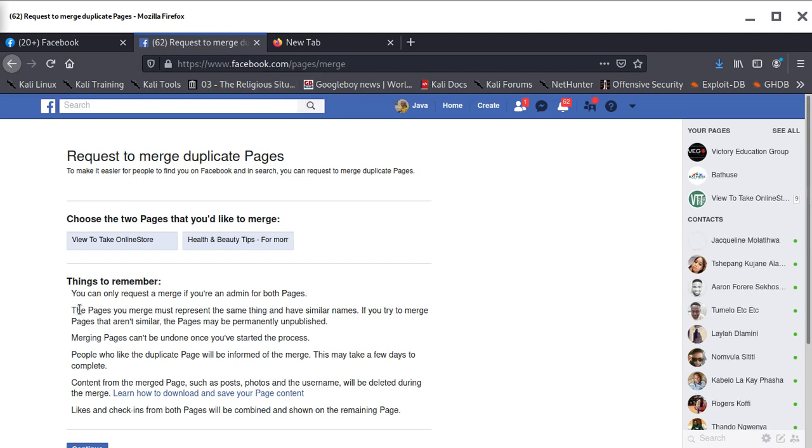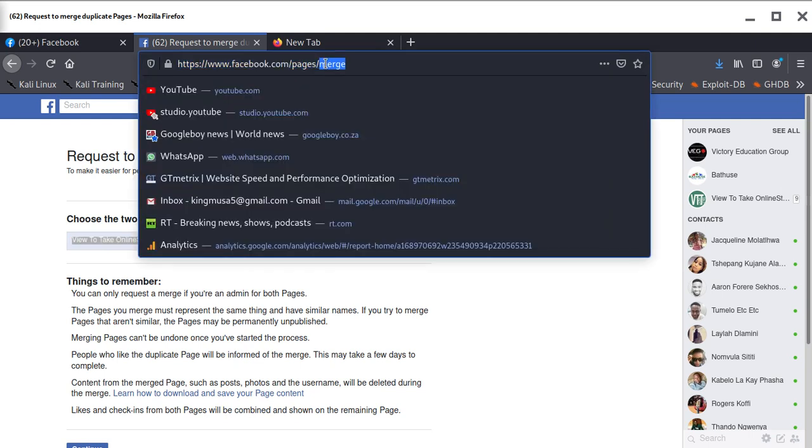You remember what they told you here, that these things should be the same. So if you have that, then you can just go to this page and look for ViewTo Tech, and also look for another ViewTo Tech, because the name is going to be the same by now. You can see, you don't have to make that mistake. Let me see.